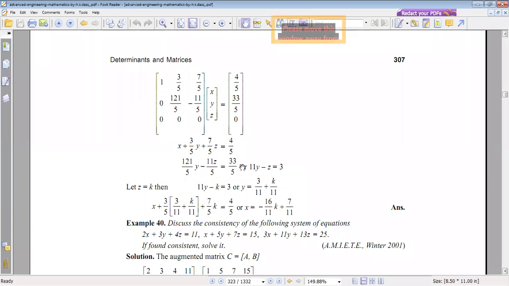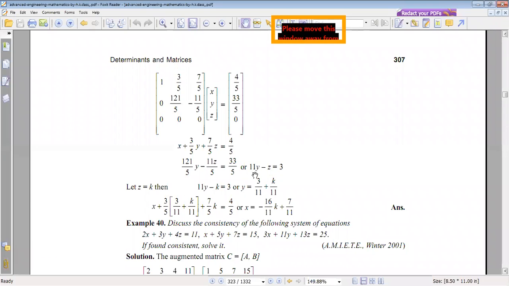Clear? Now listen, how many equations do you have? We have 2 equations. How many unknowns are there? 3 unknowns. So practically it is not possible to get a unique solution, because we must have 3 equations in 3 unknowns; then only we will get a solution. Since there are 2 equations in 3 unknowns, we already know that this system has an infinite number of solutions.